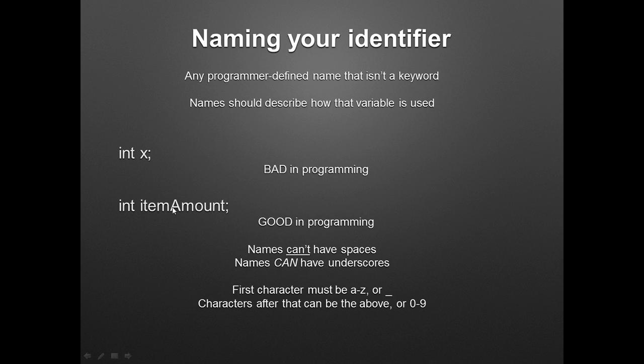Now, this concatenation between the two words by having the uppercase makes it easily read from programmer to programmer. The second thing that it does is it institutes this standard, which is called camel case. Camel case is something that you can look up just to give you a little bit more insight into naming identifiers and why it's a standardized habit.